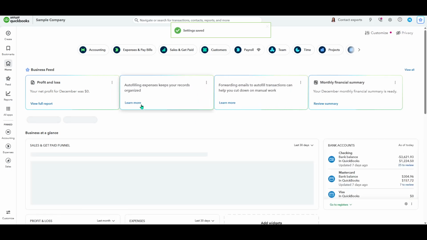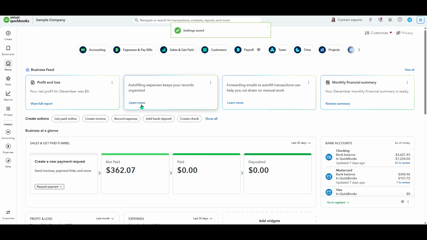From now on, when you create a new invoice, estimate, or sales receipt, you'll see a discount field near the bottom of the form. Enter a percentage or a fixed amount, and QuickBooks will calculate the reduction against the subtotal and show the updated total. This keeps your paperwork clear for customers and ensures your reports reflect the true value of what you're selling after the reduction. If you don't see the discount field right away, try refreshing your browser.